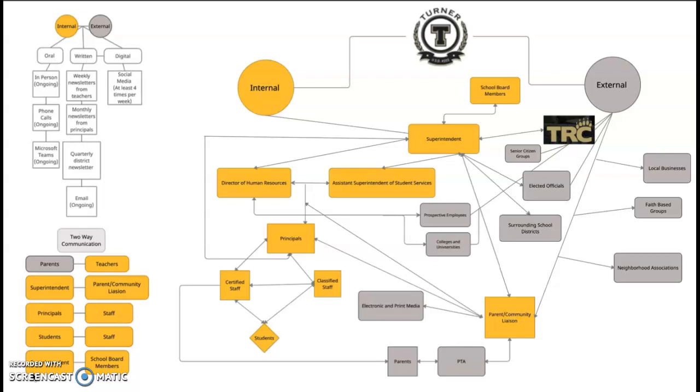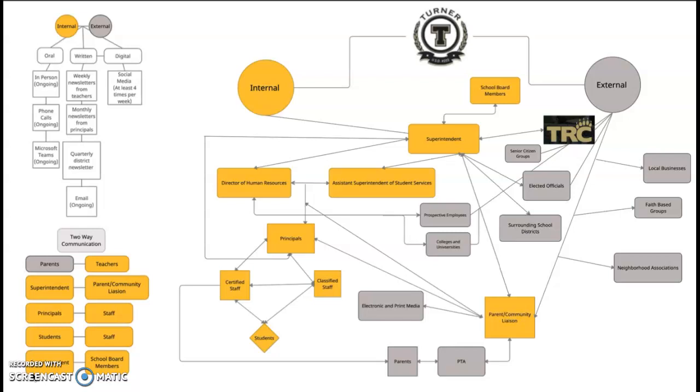Once I figured it out through some trial and error, it became much easier to use and I was able to go through the process at a quicker rate. I did have some difficulty running out of shapes. If I were making flowcharts regularly, it might be a consideration for me to do the upgrade on the app so that I would have more access to some of the features that the app has.